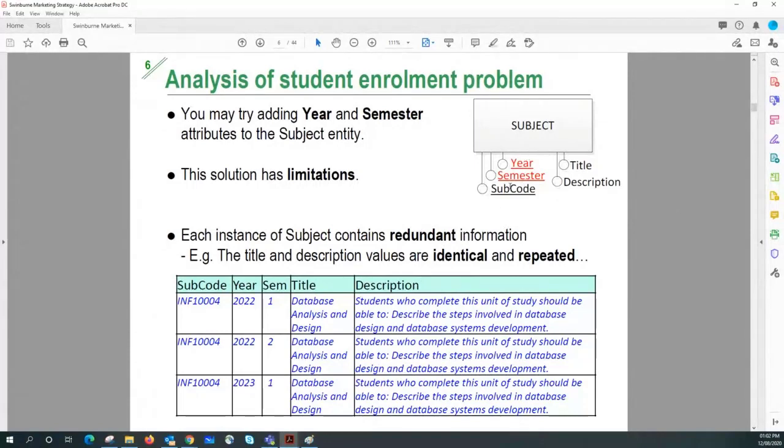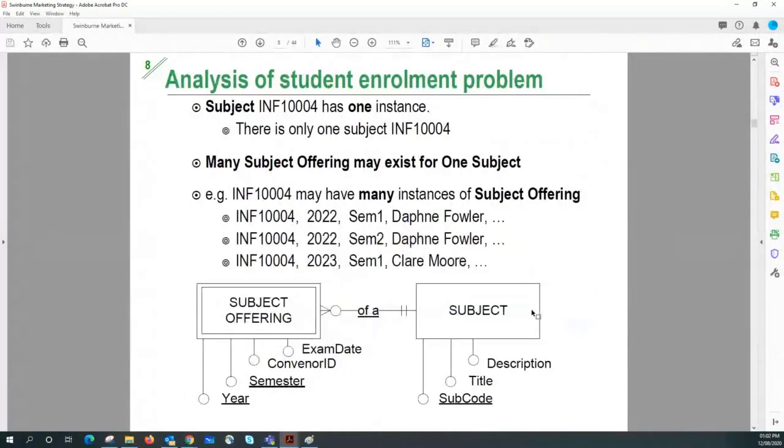In this case we have static info like subject code, description, and title, and also variable info like year and semester, because they can change. So we need to take the variable information out and put it into a separate entity.